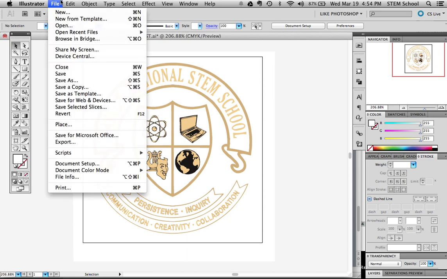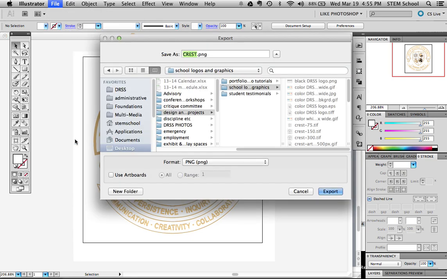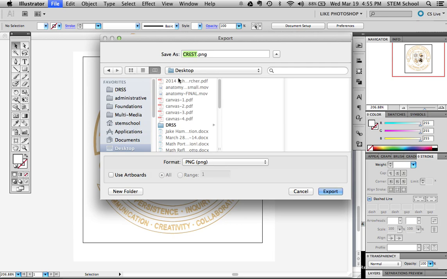Once you've done that, you're going to come up to File and go to Export, because we need to take this Illustrator file and turn it into a compressed, flattened file that doesn't have all the layers, that will allow anybody to open it on any kind of computer. So we're going to go File, Export, and then put it in a place, obviously, where you can get to it. Please do put your last name in the file name.